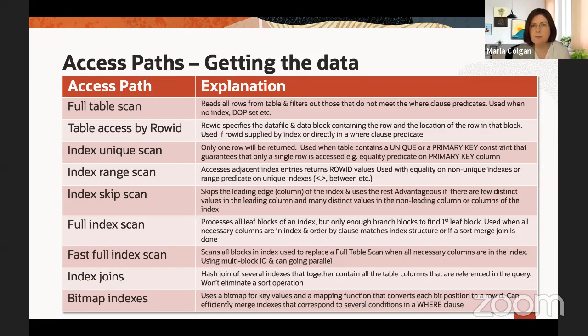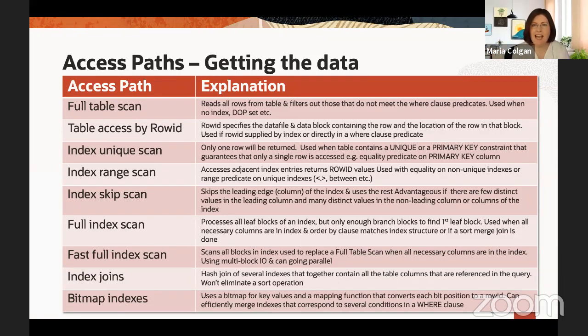Okay, so that's full table scan. Next up, we'll do table access by row ID. What this means is that somebody has specified a row ID either in the where clause predicate, or we got it by looking up an index. And we're going to use that row ID to retrieve the necessary rows from the table. So what is a row ID? A row ID specifies the data file, the database block within that data file, and the row location within that block that we're interested in. So that's what a row ID is. And as I said, it's either passed directly in the where clause predicate or we get it via an index lookup, but it will allow us to go to the right spot in the database block and pull out the row that we want.